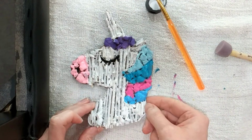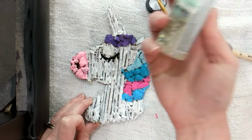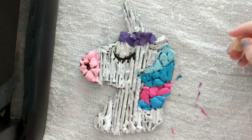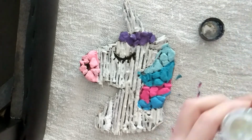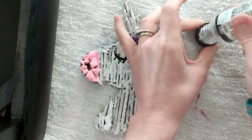So there it is. Now we just have to let it dry and we will put the sparkly coat on it. This is the Glitterific. All right, so we have let it dry and now we're going to put the glitter on. Very exciting. I think you can use this spouncer. It's kind of thick, huh?